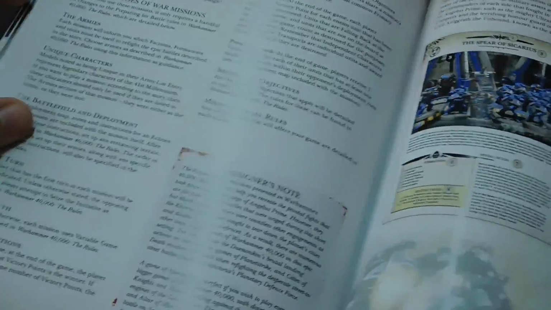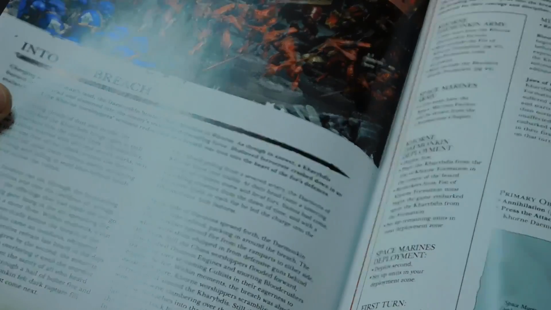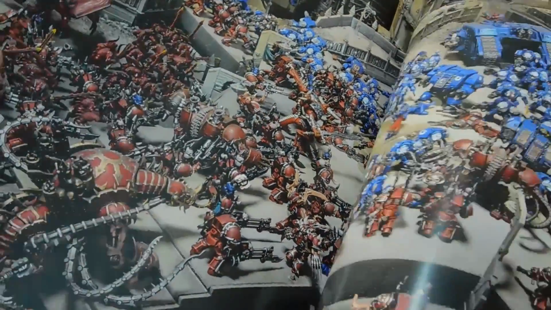What they created here is just a beautiful storyline. And then we get on to the rules. Rules are pretty cool. There's a whole bunch of formations. The Ultra War missions, generally no one cares, but some of them are pretty interesting. Then we'll come to the formations.